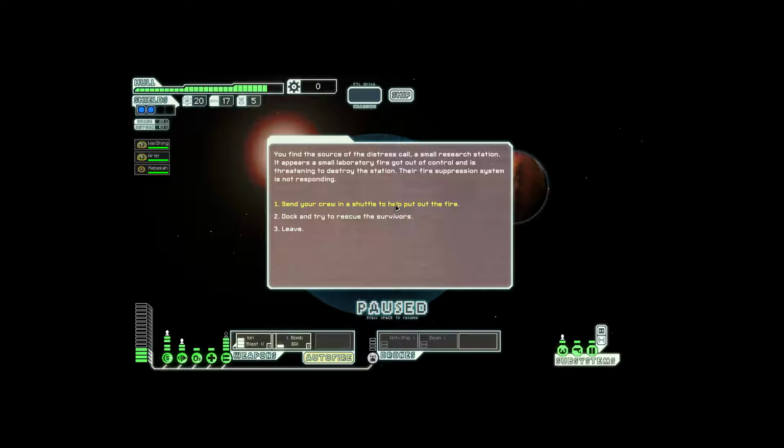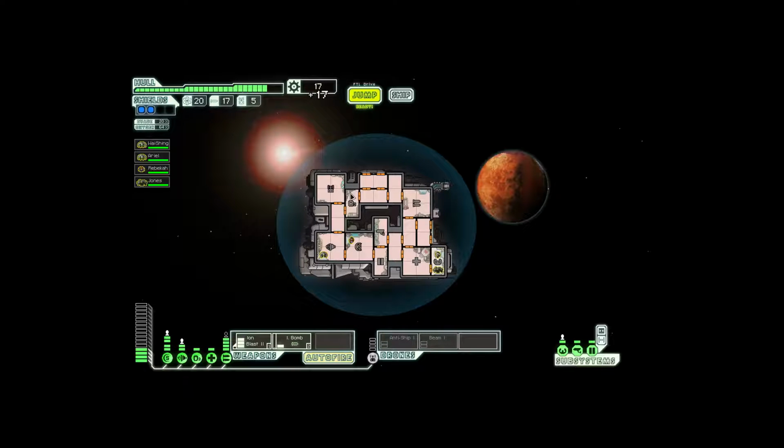Let's see, if we send in the crew, we'll potentially lose a crew member. Can't afford that, so we'll dock and try to rescue them, and cut through the hole. We rescue a few survivors and we get 17 scrap for it. Oh, but we do get Jones.